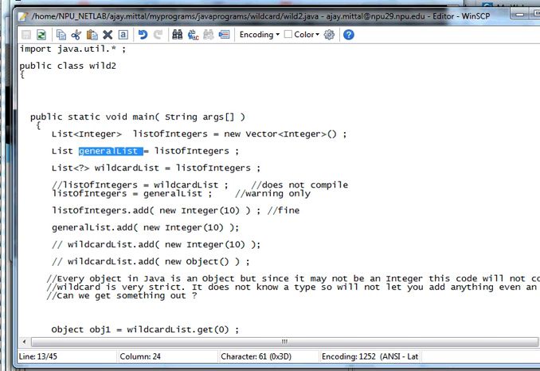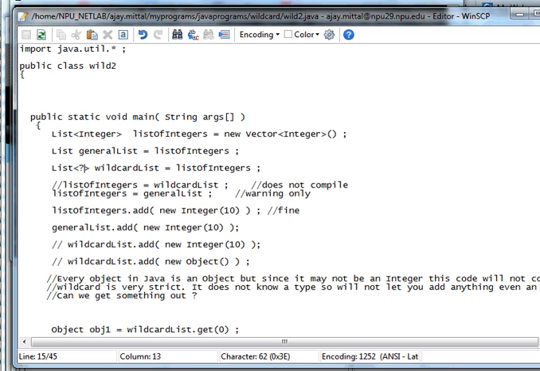In this example, again I have a vector of integer. This is being assigned to a list of integer, and list, as we know, is an interface that vector implements. So this is the same as the previous example that we saw. Here I have an old style list, a general list. When I say old style, I mean that for the container we do not specify a type. And what this means is that the container is going to work with objects, because every class in Java, finally, the base class is an object.